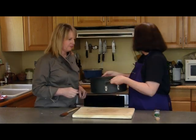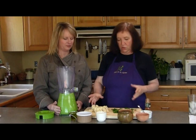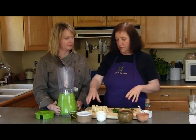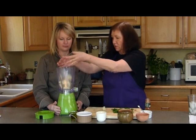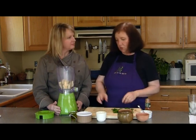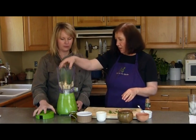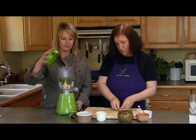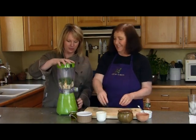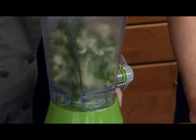Now we're going to make the sauce for the bouillabaisse. It's called the sauce rouille, which is served on the side, and you put a little dollop on later on. What we need is some very crusty bread with the crusts cut off. We need to pulse that, which is going to come out to about 1/4 cup, with enough parsley to make 1/4 cup. So let's pulse those two together. Just make crumbs out of it.